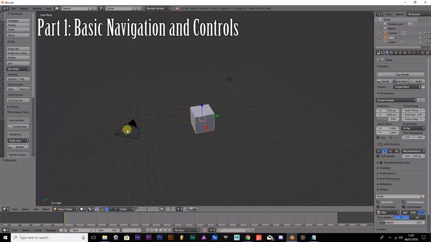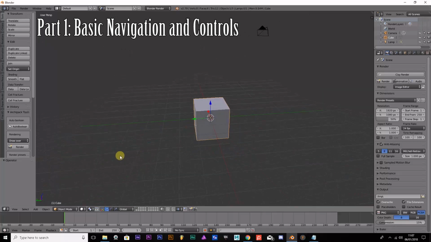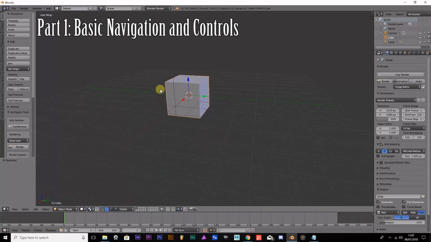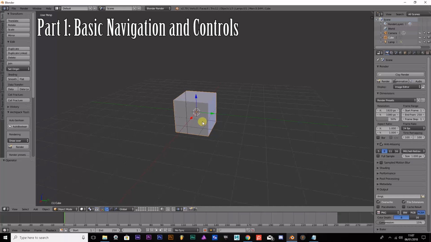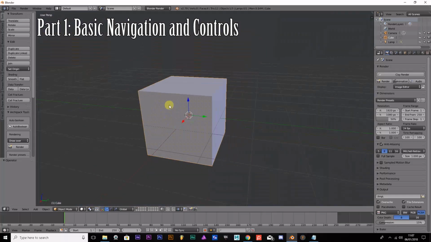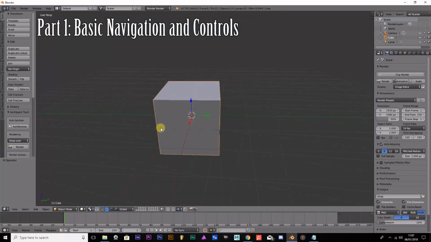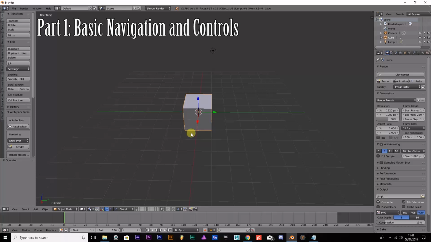So those are the basics, and I'll show you again. Press down on the middle mouse button or the third mouse button, however you want to define it, to rotate. Left shift key and middle mouse button to pan. Left control and middle mouse to gradually zoom in, and a scroll wheel to also zoom in and out. So that's the basics on your camera navigation. Not this camera navigation, but your perspective, your user perspective, as it says here.